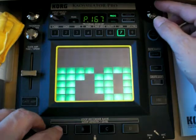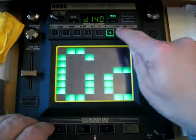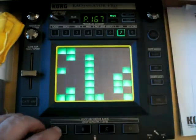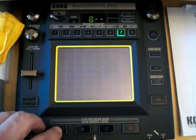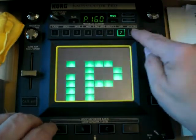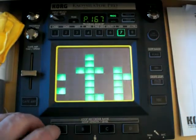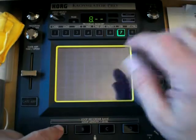Let me do it again. It's still not doing anything. What if I press Shift and then turn it? No, that hasn't done anything either. Sorry about that — I'll have to look that up. Again, it's part of the learning curve. So I'm going to press A. I've got my finger pressing down on the loop bank button here. It's going to record, starting from beat 1.